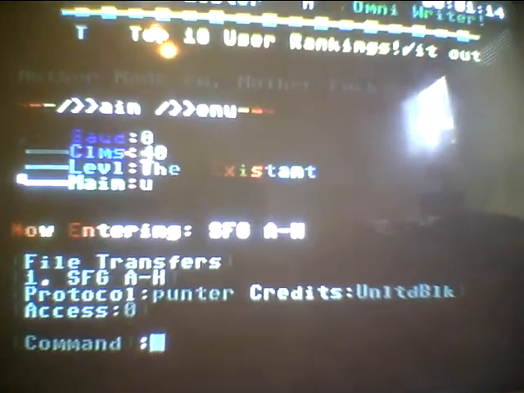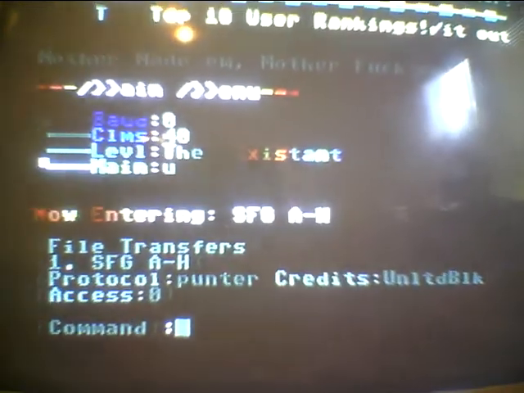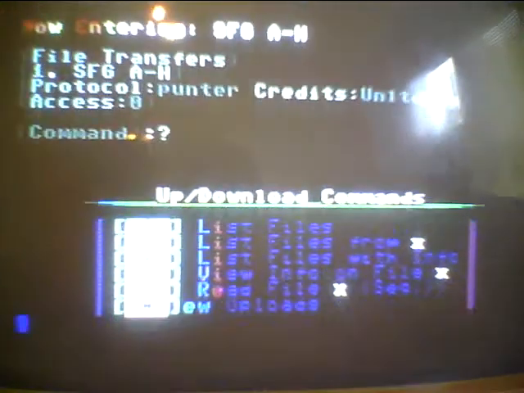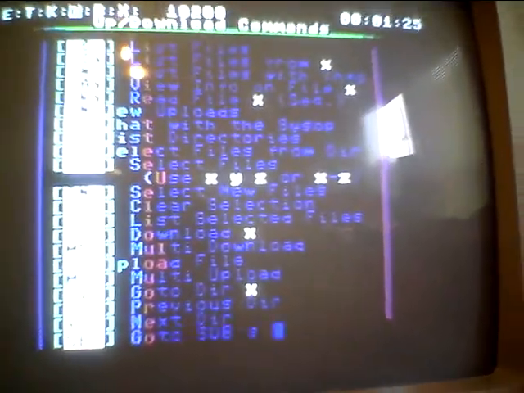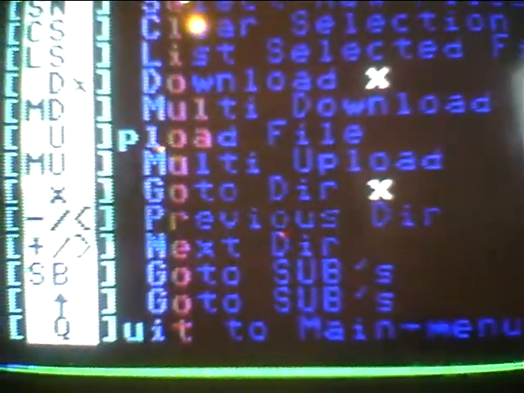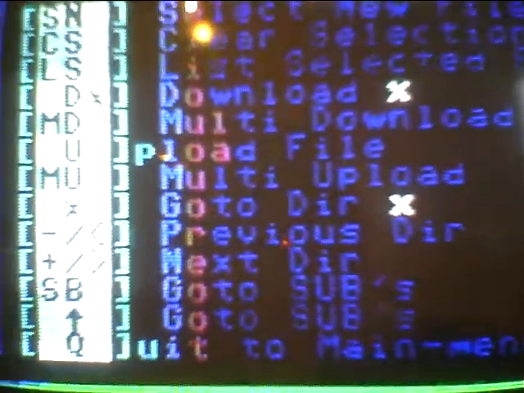If you want to list the directories I have available, you can hit question mark to bring up the main menu. And it just says X there, go to directory, which X is actually a number that you have to physically type in.